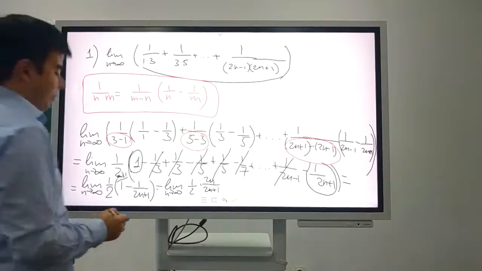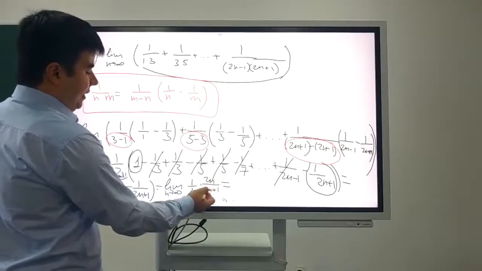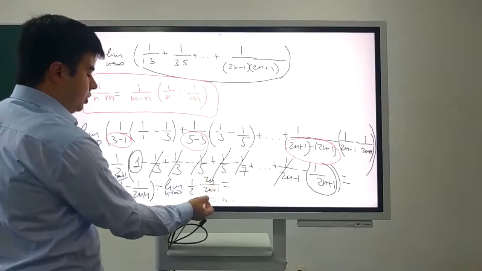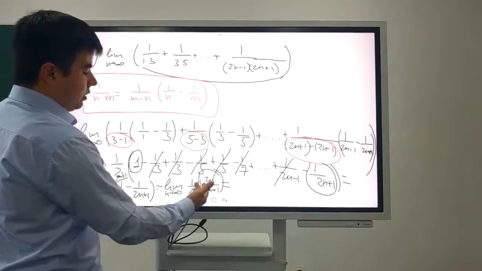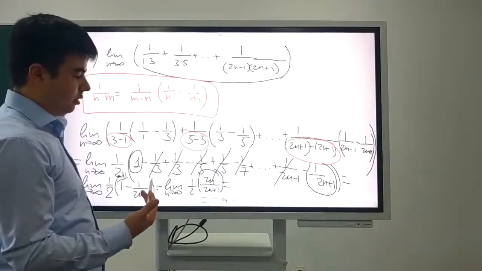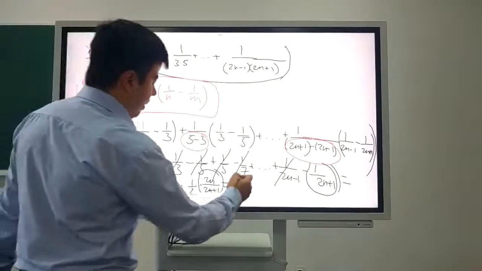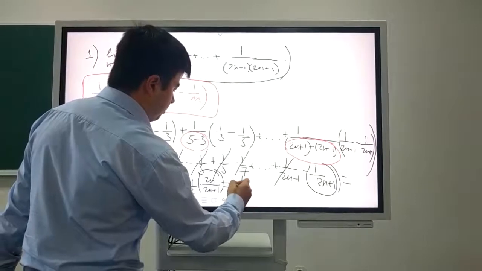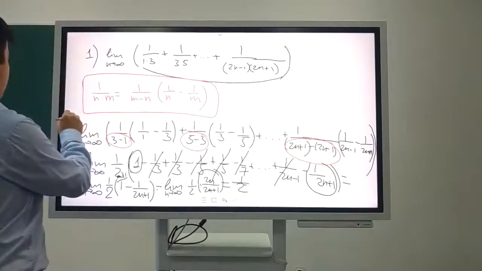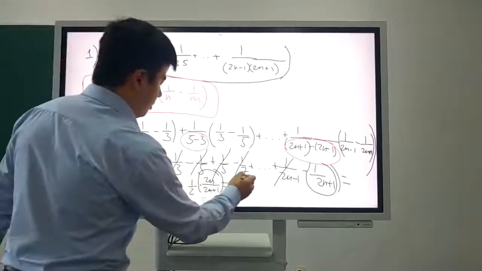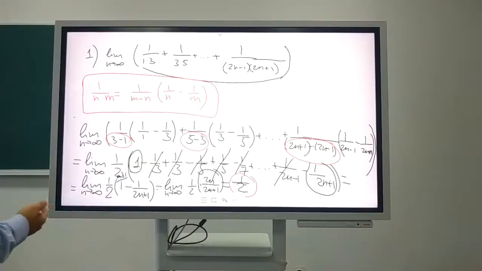So the limit of this sequence is now, here we have the same powers n and n. So we should take the limit of this term of the sequence as 2n over 2n, the ratio of the main coefficients. So here we have just 1, and 1 times 1 over 2, it is half. So the answer is 1 over 2. This is our answer. Okay, so now let's consider the next example.